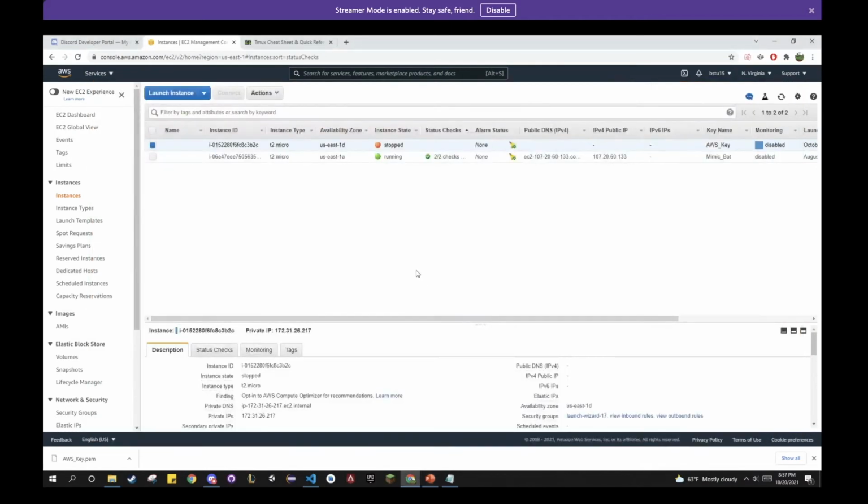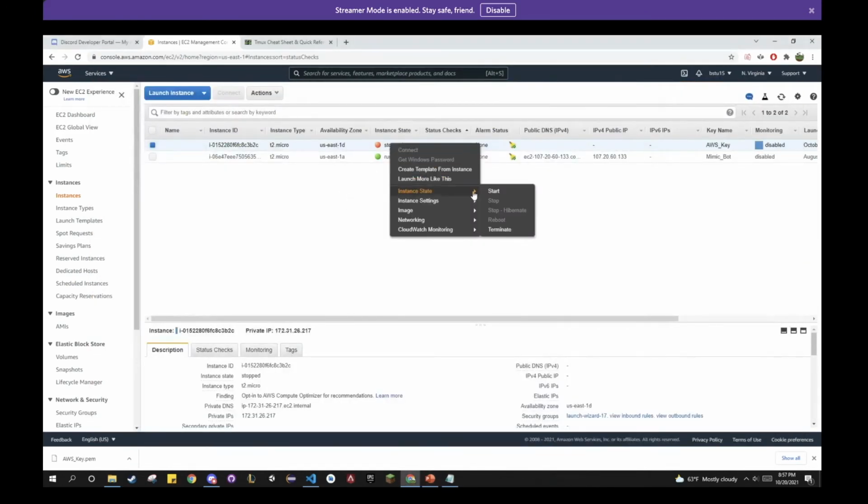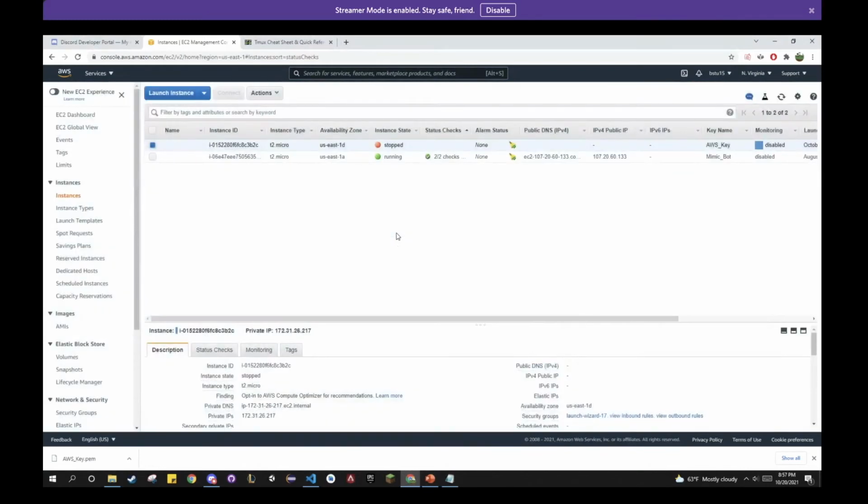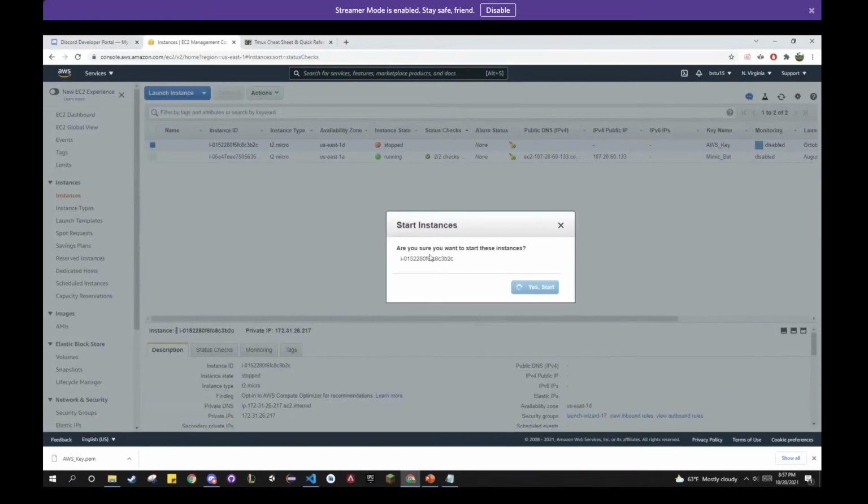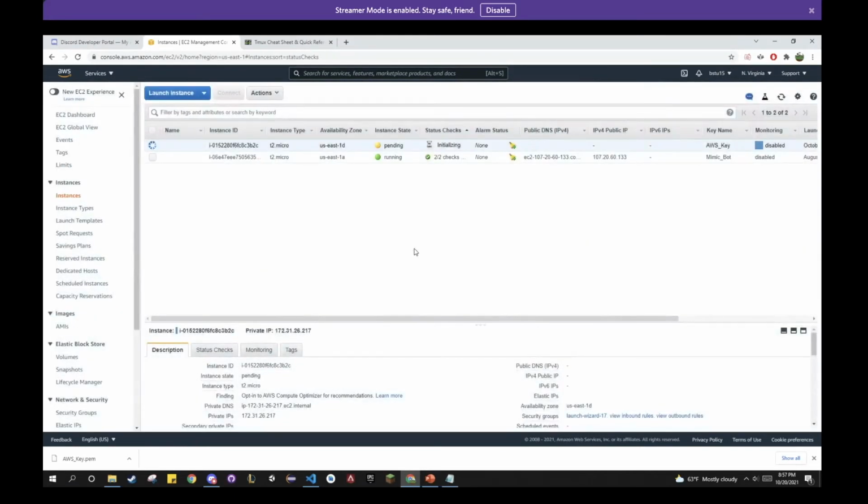but this thing, okay, there you go. But this thing was taking forever. So now that it's stopped, now we have to start it. Yes, start. I'm also going to show you some cool things using the developer portal as well, which is why it's also still up. Start, yes. Okay, cool. So now it's pending.